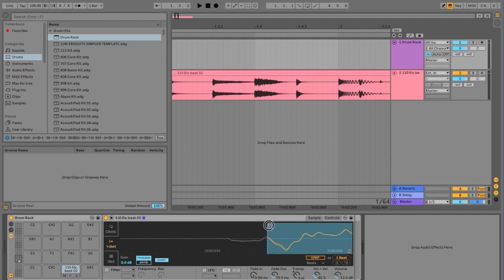Make sure your samples are clean. Make sure you're starting right at the beginning of the sample. You know, there's a line that goes through. If you have your sample there where the line is up, you're going to get a click. If you have it there, you're going to get a click. If you have it there, you're going to get a click at the front of your sample. See the line that goes through the middle?